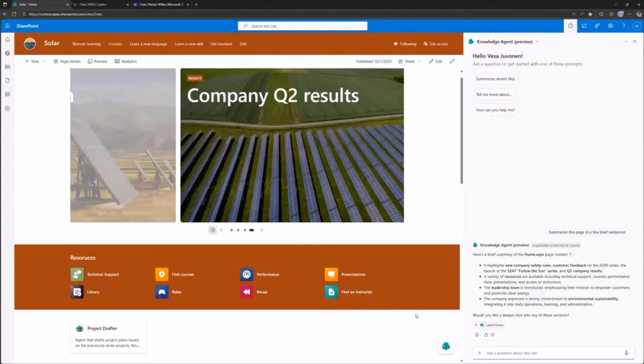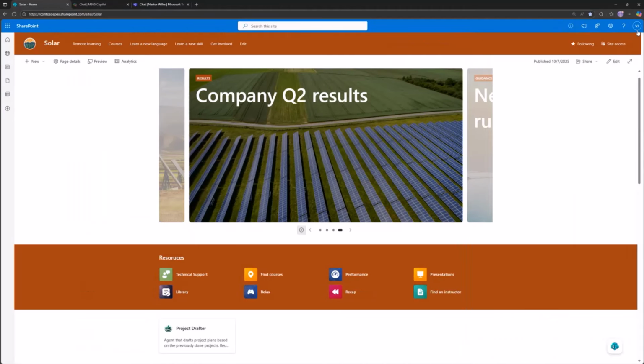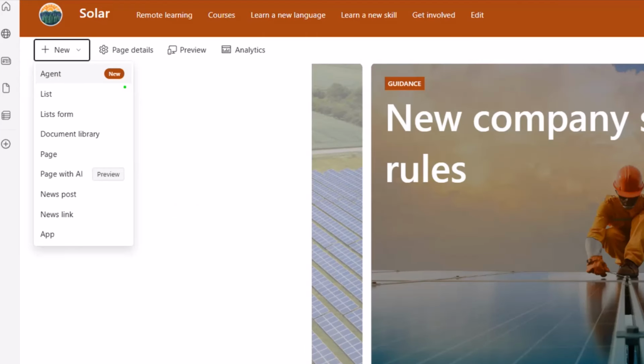Now, today we're not going to deep dive on knowledge agents. We do have separate demos on that one. Again, we're going to focus on custom agents. So how do we create a custom agent? There's a few ways of doing that. I can actually start directly from the new window, but it might get a bit complicated because then I need to include the source files from a URL perspective or start adjusting things.